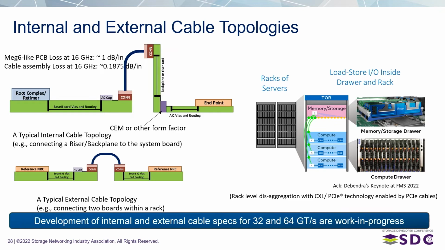And then you can have some of the others in a pool, so to speak, right? And we have hot plug flows. So we can remove, let's say, a GPU from the pool, assign it to some server. And once it is done, we can remove it, put it back in the pool, and then reassign it to somebody else. In order to do that, you will need some kind of cable topology. So we are working on the cable topologies to realize that vision going forward, right?